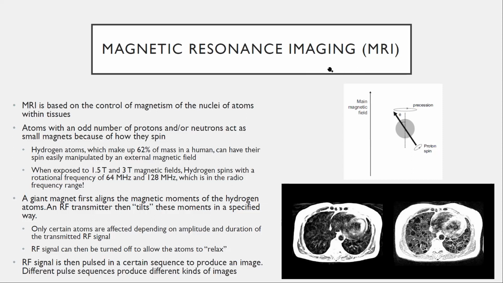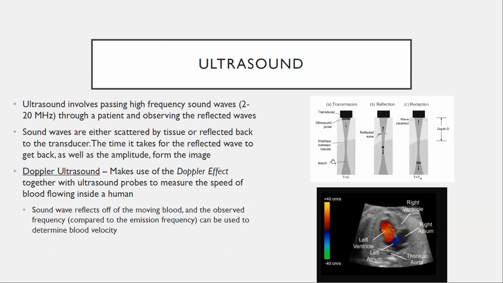And so MRIs are not as common as CTs for cardiovascular imaging, because the spatial resolution on MRIs is not as good. It's pretty good, I mean, it's not bad, but CTs often give you much more resolution. So most of the images that we'll look at are going to be CT images. But MRI can be used, and you can use MRI to image blood as well. Okay, and so the next modality that we'll look at is ultrasound.